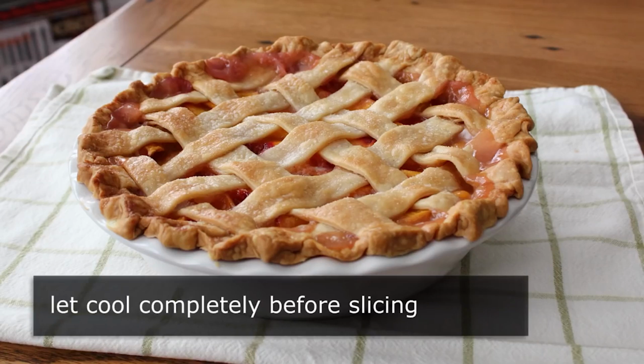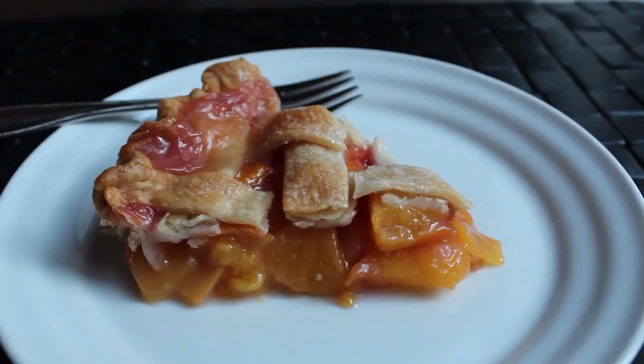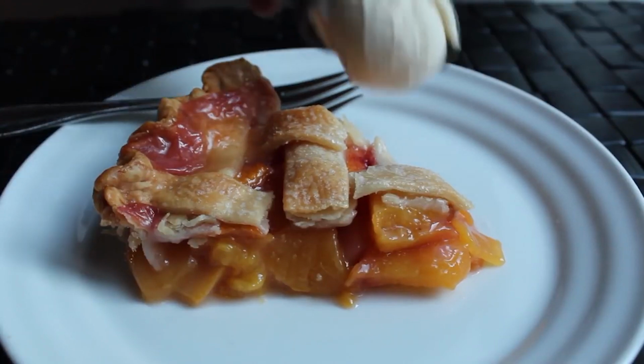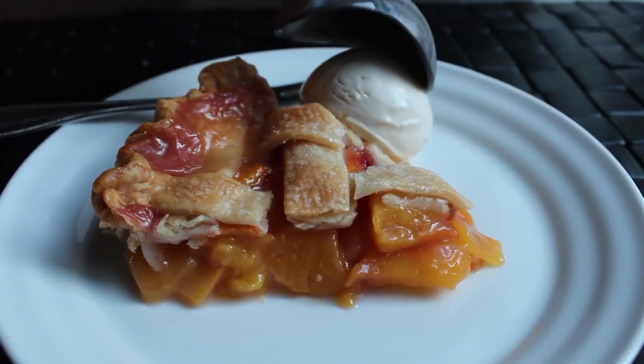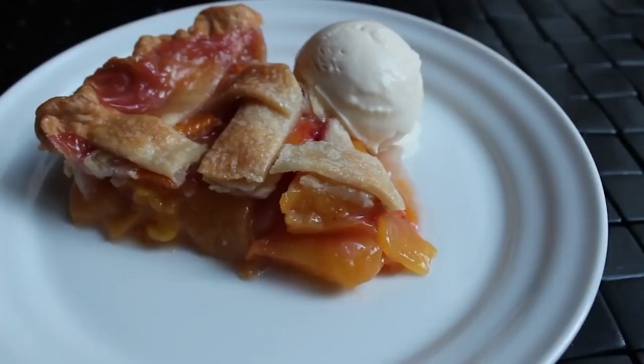So you really do want to let this cool completely. And if you do, you'll be rewarded with the perfect slice. Check it out. And then do yourself a huge favor and serve this with vanilla ice cream. Although some people like whipped cream, not to be confused with that poisonous whipped topping a lot of you people buy, which you really should stop doing.